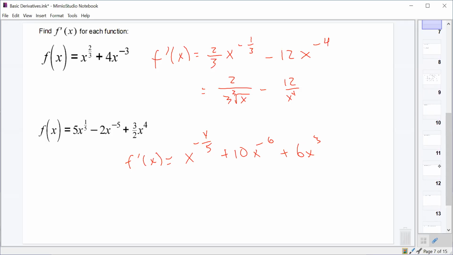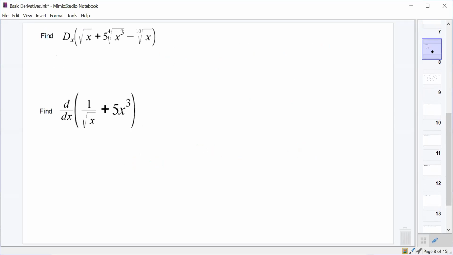Everyone good? Yep. All right. Okay, let's do these two quickly together because we're starting to run out of time, and I was really hoping to get through all of the rest of this stuff that we have in here today, and I don't know if we're going to have time now. So we should already know the derivative of root x is one over 2 root x, right? This is a 5x to the 3/4. So what should that one become?